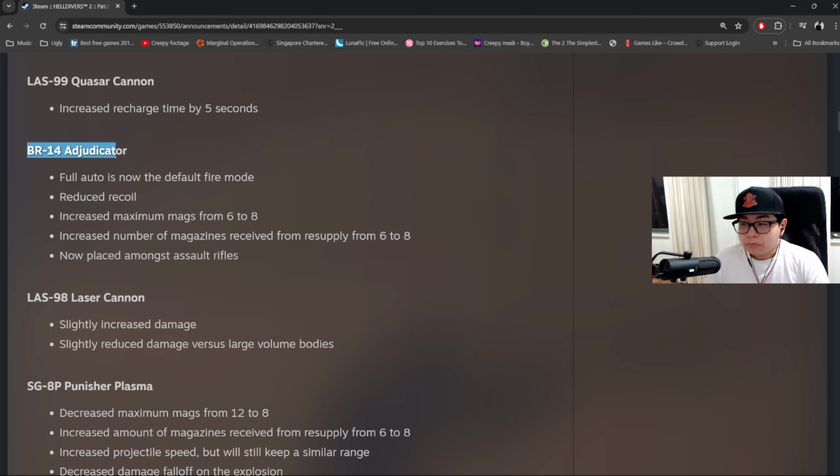Now, for the Adjudicator, they have made a change so that full auto is now the default fire mode. They've reduced the recoil on it and increased the maximum number of mags from 6 to 8. They've increased the number of magazines received from a resupply from 6 to 8, and it's now placed amongst the assault rifles. The Adjudicator bears a second look now, because if auto is the default fire mode, and they put it as more of an assault rifle with reduced recoil from what it had before, it might actually be a fairly accurate weapon. We'll have to see.